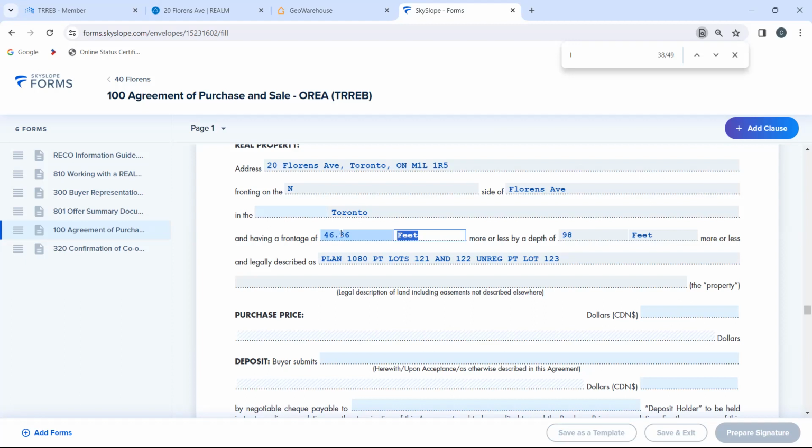So I can tell you this listing agent probably went off a previous listing or information from their owner or something. They didn't go to check Geo Warehouse, right? So already, naughty agent didn't check Geo Warehouse, not doing their due diligence, right? But the one who last listed, they are the one responsible. You cannot say the previous agent put that and I put it in. No, you cannot say any of that, because the previous agent is just lucky. They got away with it.